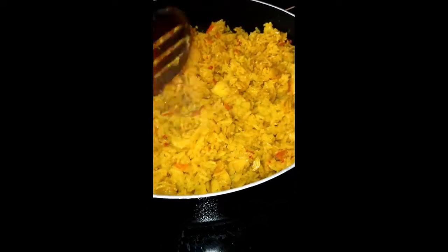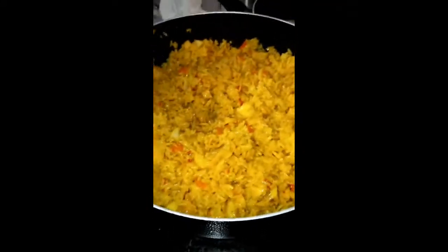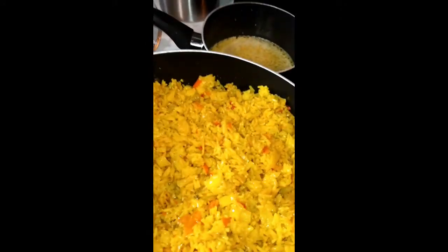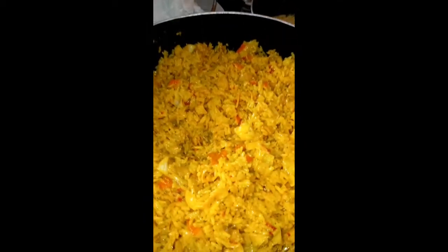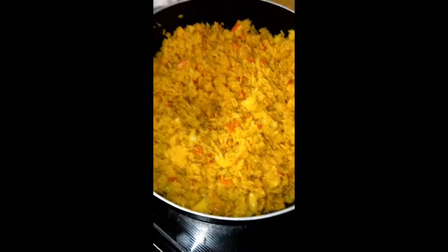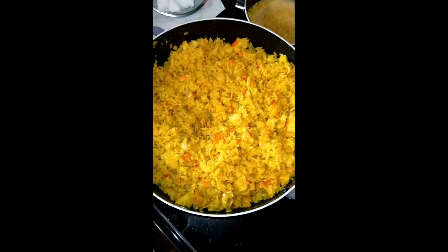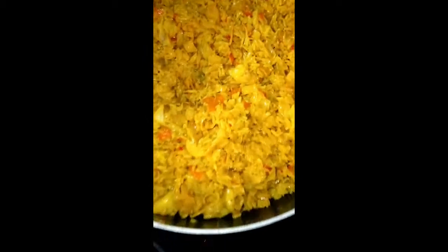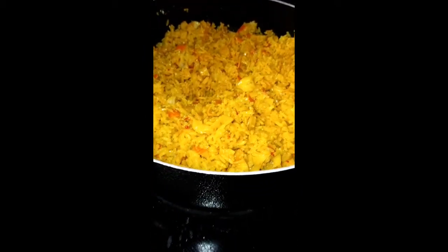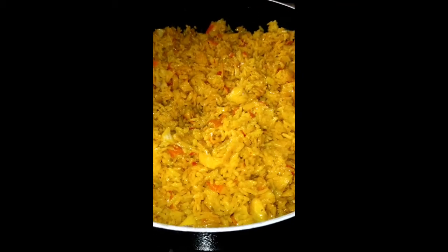But overall, the rice is good. It's nice and seasoned. It's been maybe about 5 years or so since I've made this rice. And I see that I still have the recipe that I created in my head. It's nice and spicy. I put a little cayenne pepper in it. I haven't made it spicy like that in a little while, but it's really good.